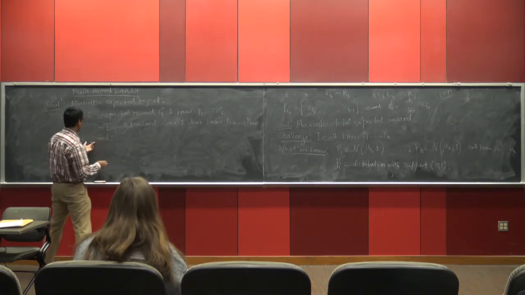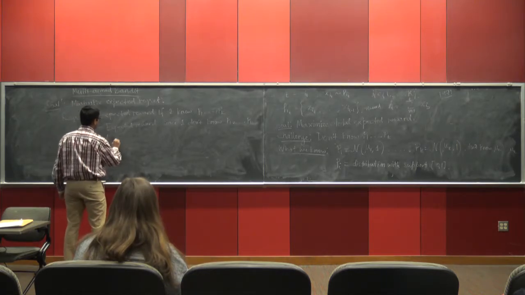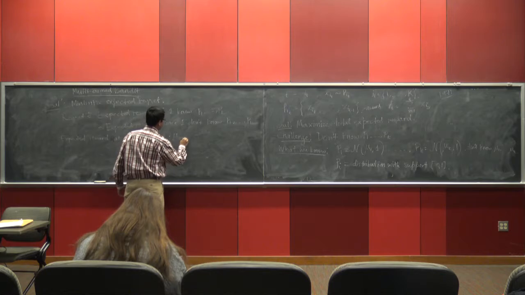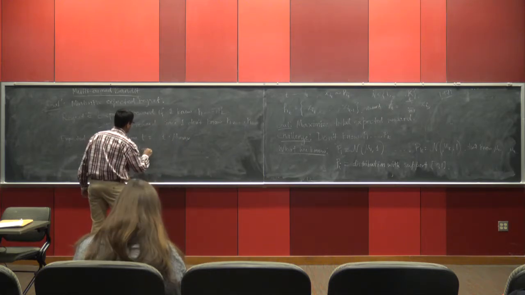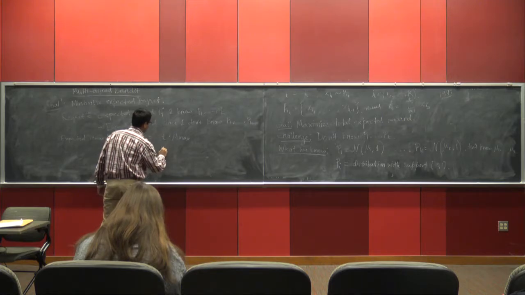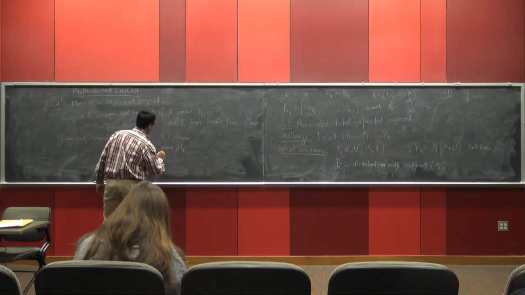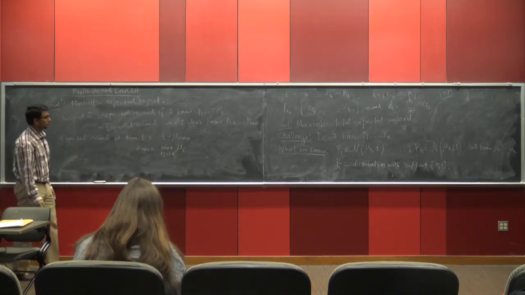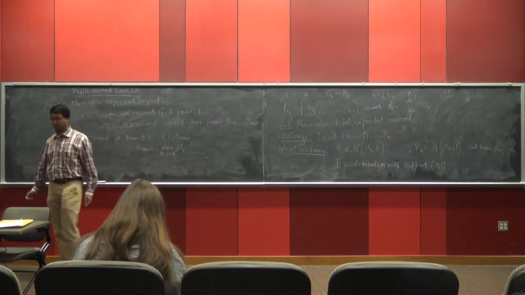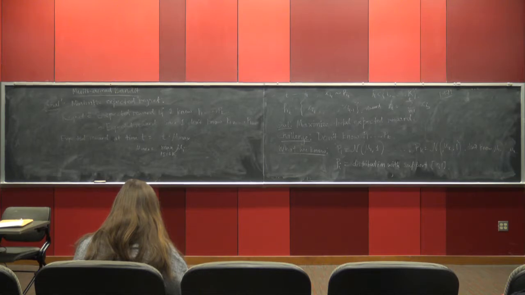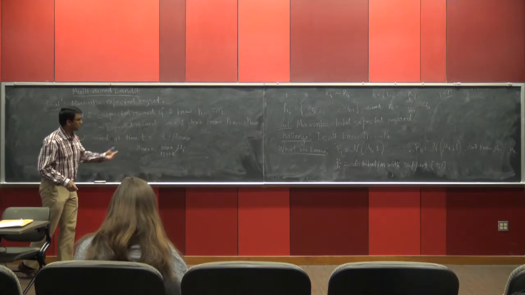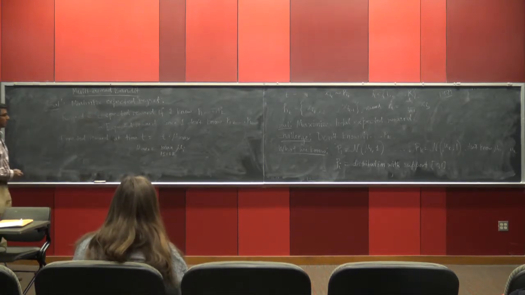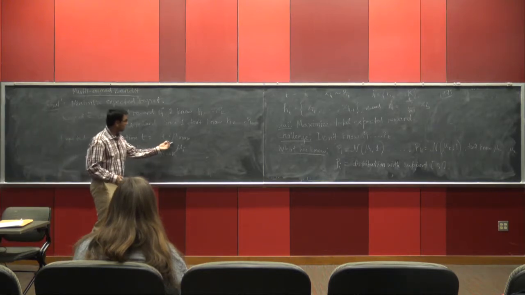Maximum mean. Okay, so the expected reward at time t will be t multiplied by mu max, where mu max equals the max of mu i, 1 less than i less than k. That's my expected reward. Actually, I should write maximum expected reward at time t, because you're doing an optimization within this computation of expected reward. So this is my expected reward, t multiplied by mu max.